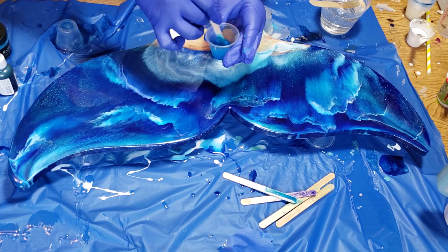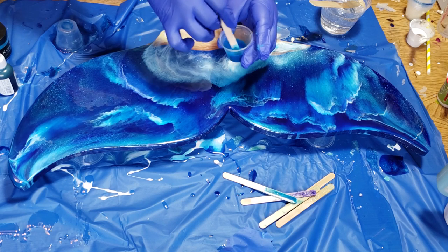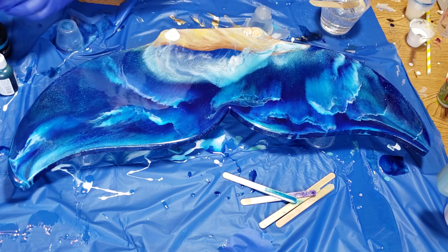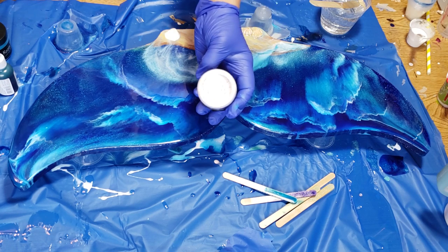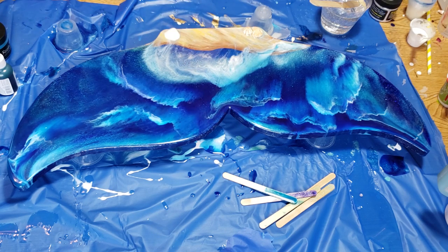Now I could take this concoction and with a pipette, I can drop in a drop at a time to get the desired color that I'm looking for. You can make it lighter, you can make it darker. And if you have the new Milky Way Galaxy Diamond color, you could also turn this into a shimmery color. And I will show you that actually. Why not? Maybe I'll use a tiny bit of it.